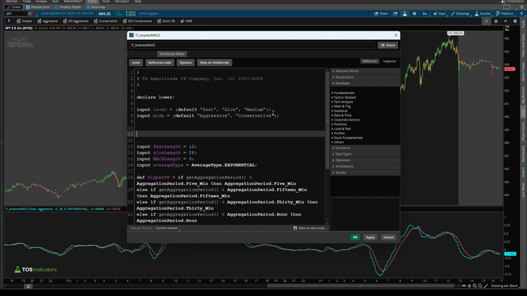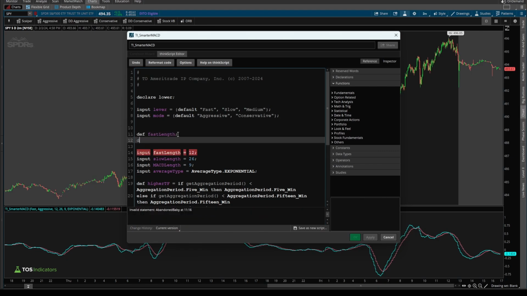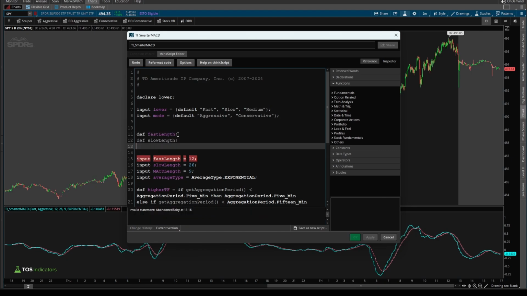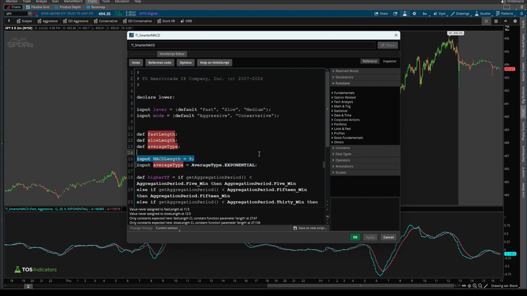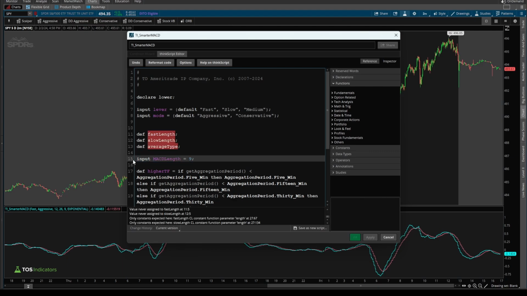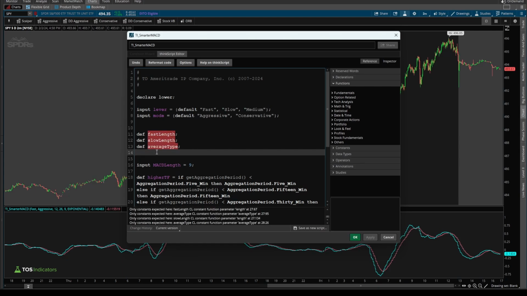So I'm going to say here, fast length is going to be one variable, which this will change. Then we will have slow length, and then we will have average type. I'm going to delete these 2 variables for right now, along with the average type variable down here. We'll leave the MACD length for the time being. Underneath the 3 def variables we just created, I'll add a switch.